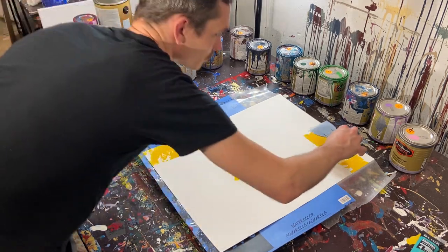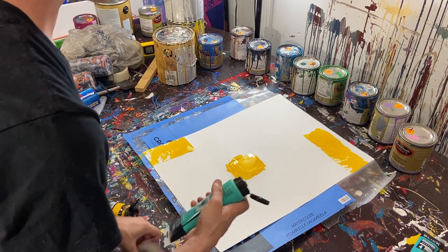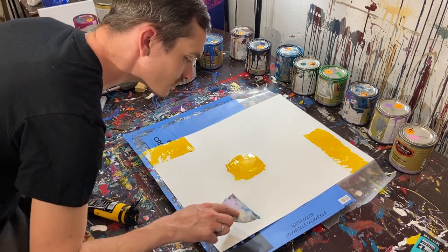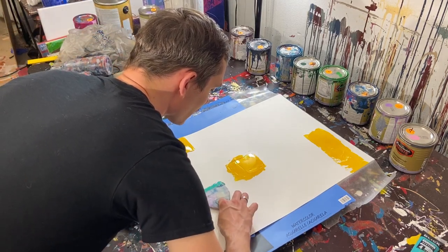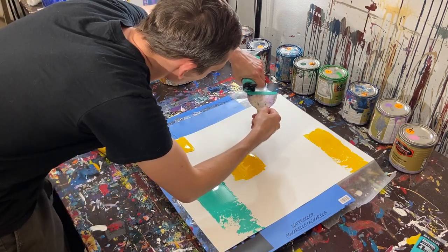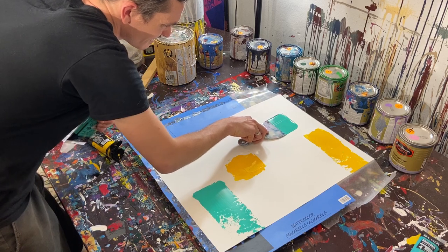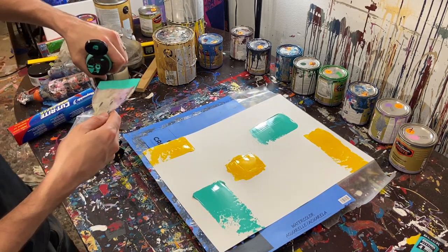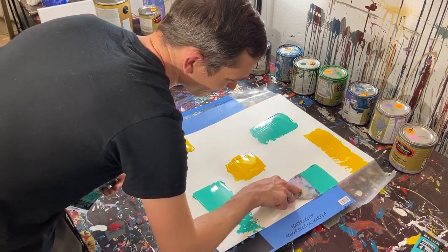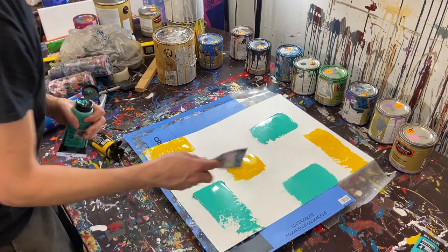So now that we've got our first layer, we'll just move on to another color and set that aside for a minute. It's okay if it dries — we can kind of scrape it off. We'll move on to another color and use a bigger one here. We'll move on to this teal color right here. So let's do it right around here — we're not going to overlap the colors yet. We kind of want them to dry and to harden. The colors are kind of coming along; I think I actually kind of like these colors together.